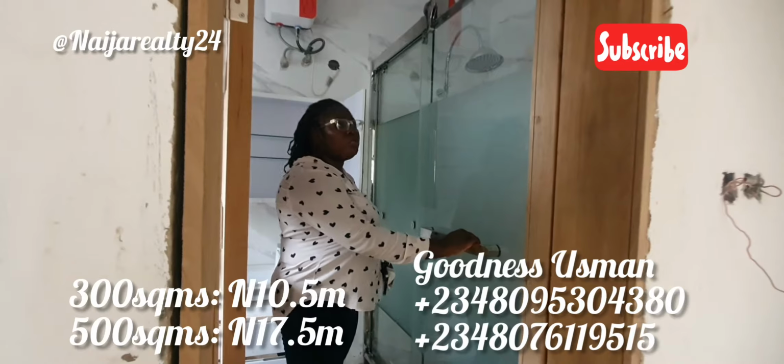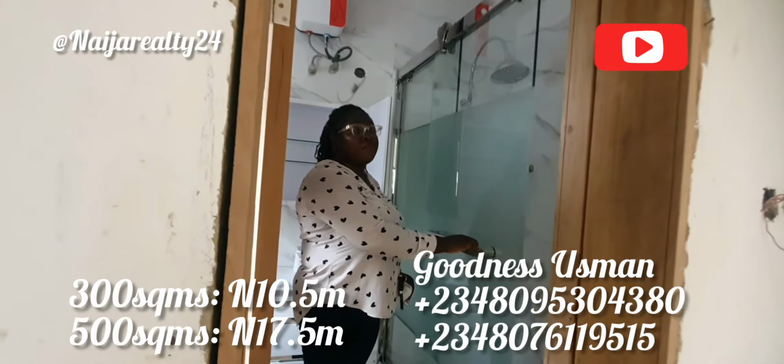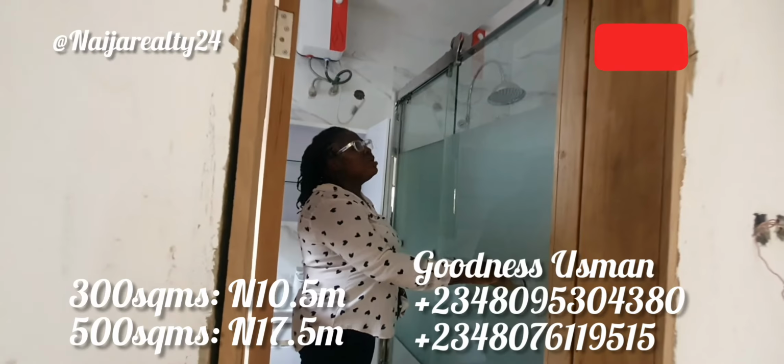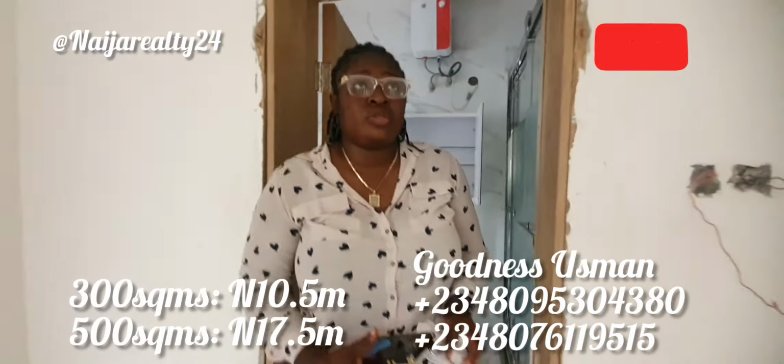I know that this is common in wardrobes these days. A lot of wardrobes we have in houses now have this kind of thing, I'm saying this for the second time. So I think it's not in trend, but it's not cheap. That's why you don't see it in all of the houses.